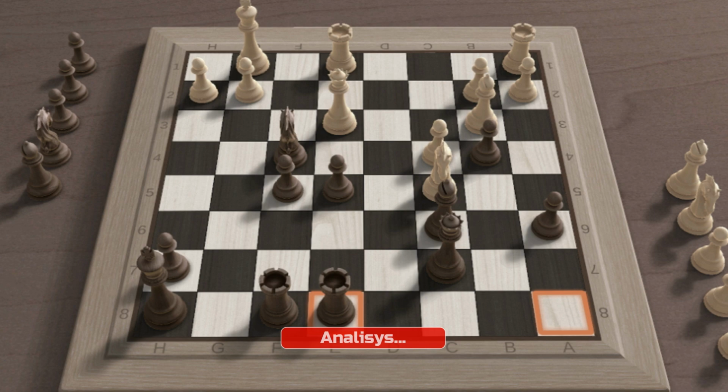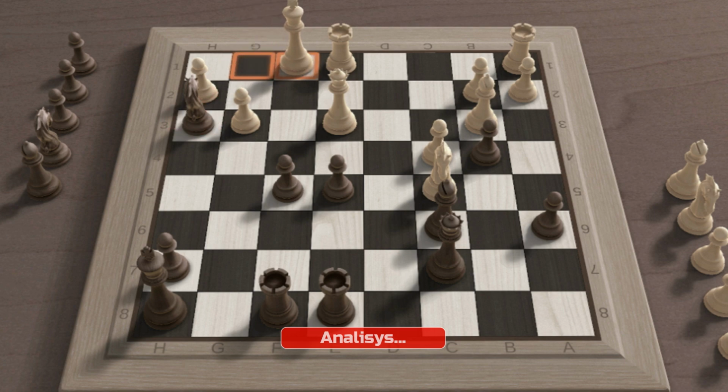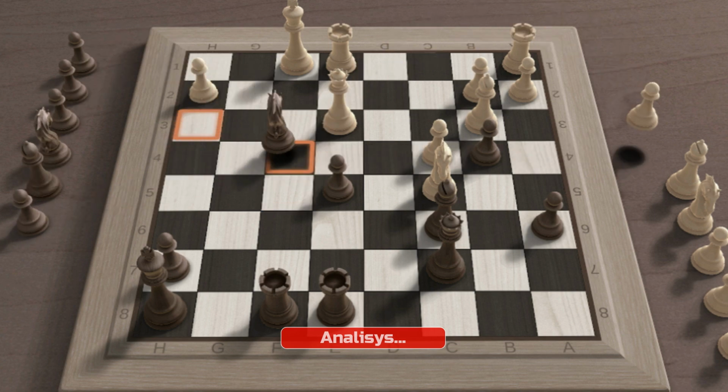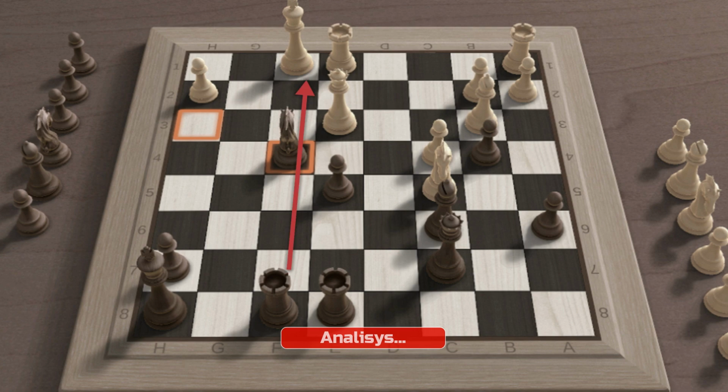If white tries to attack the knight by advancing the pawn, the knight can jump to h3, delivering a check. This forces the king to move to f1. Then, pawn to f4 threatens the queen, and after pawn captures pawn, the knight recaptures the pawn, setting up a discovered check on the next move. As you can see, the king's position becomes increasingly vulnerable. Now, let's return to the actual game.